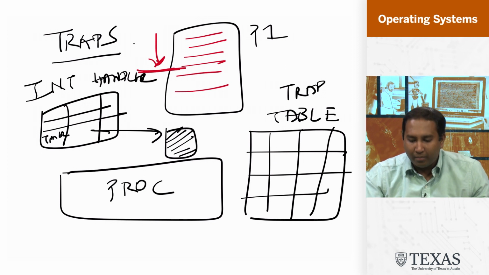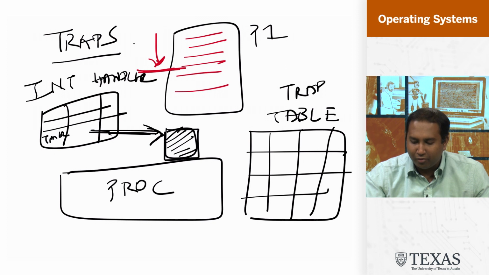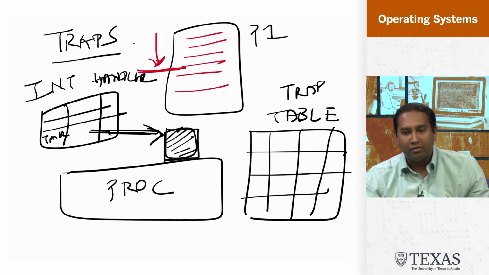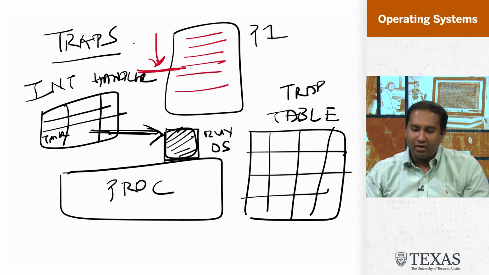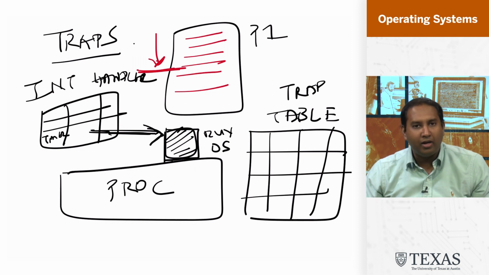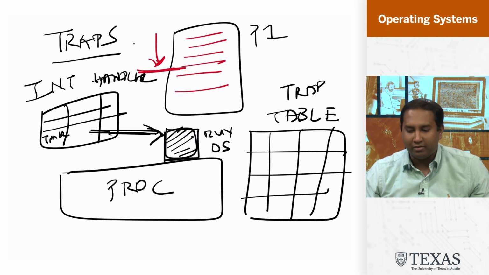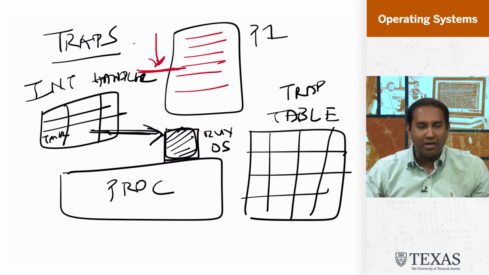And the way the operating system takes control is by putting stuff carefully into this interrupt handler. So for example, this interrupt handler could basically say, every time you get a timer interrupt, run the OS. So now it doesn't matter how buggy your process is. P1 could be an infinite loop. It's a timer interrupt, boom, the hardware is going to run the OS instead.